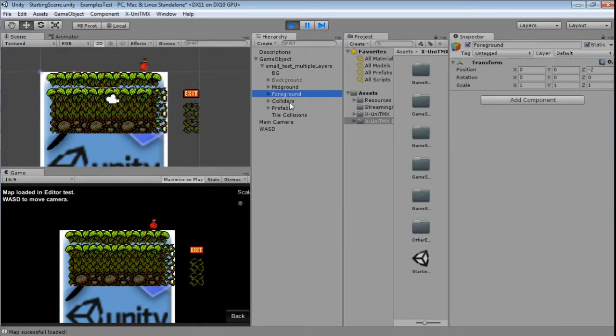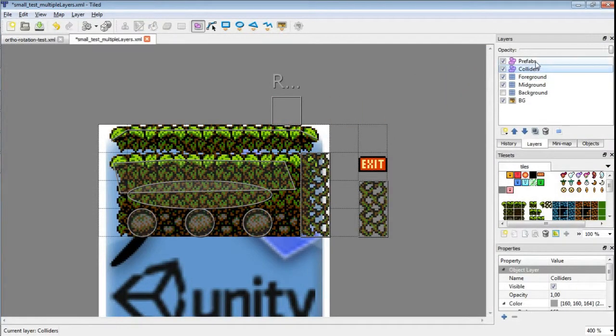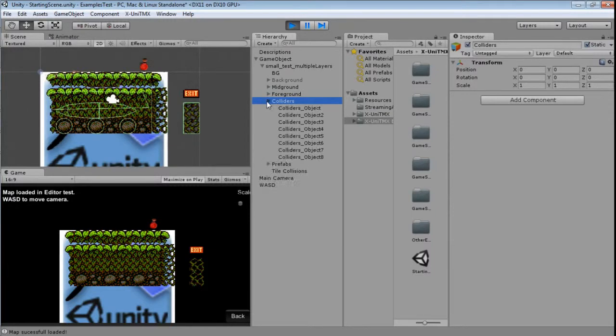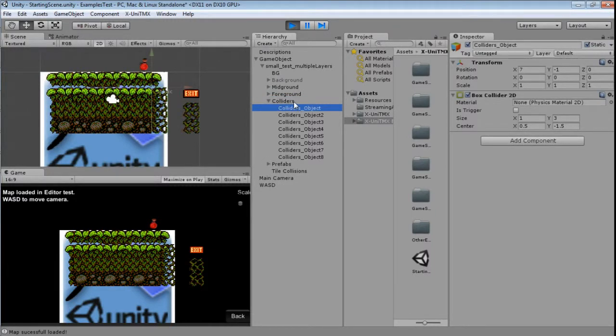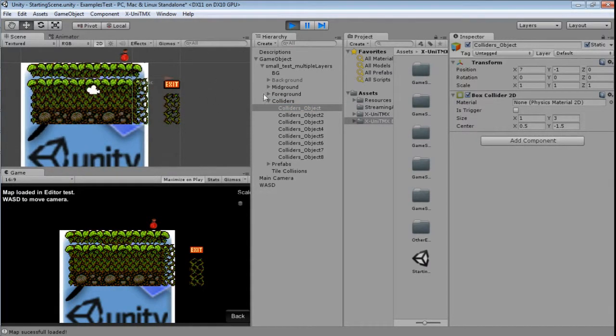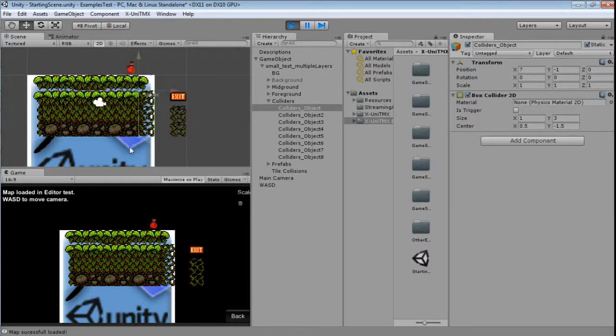So I generate the tile layers, and here you can see the object layers that I've created. There's the colliders and the prefabs. So the colliders, I've created just for generating colliders inside Unity. Colliders can be both 2D or 3D. So in case your game is 2.5D or a 3D game, but you use Tiled for object placement or anything like that, you can generate 3D colliders, or you can just use the default 2D colliders.